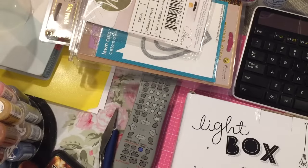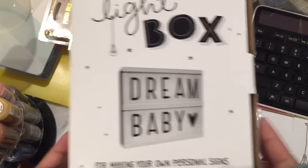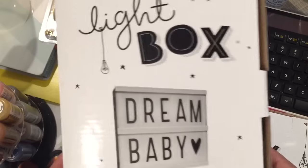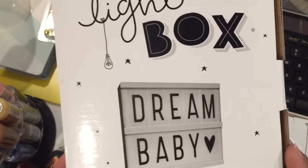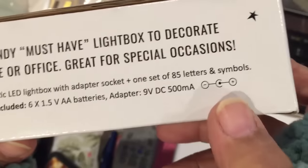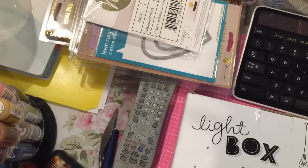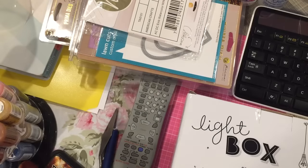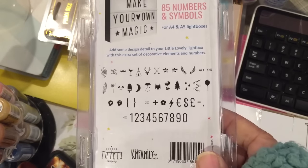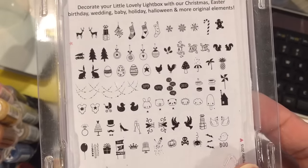I was playing with my light box that I got from Tracy at Art Attack Supplies. This is the smaller light box — I do have the big one right here. It's battery operated, but if you find the correct plug you can plug it in. I had purchased some letters and symbols. Heidi Swapp is putting out her own this time, so I'm hoping that they fit into these light boxes.